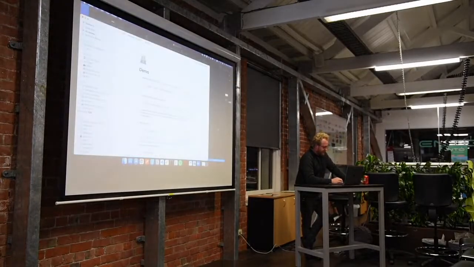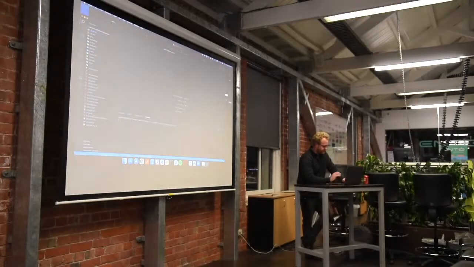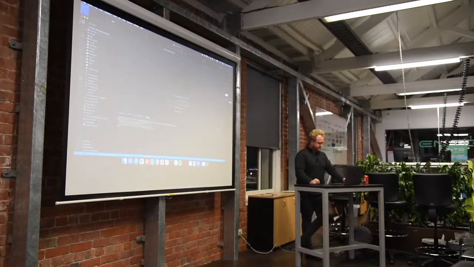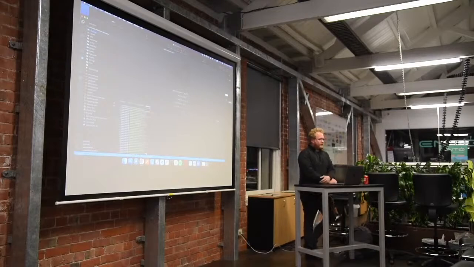So first thing we're going to do is install the library with Composer. I am connected to the Wi-Fi. So hopefully, thanks to Composer 2, we won't be waiting here forever.